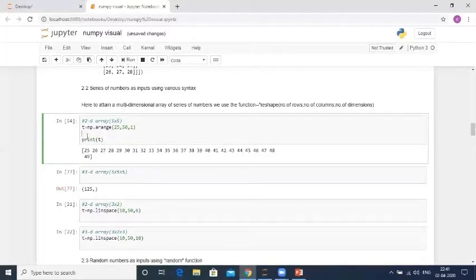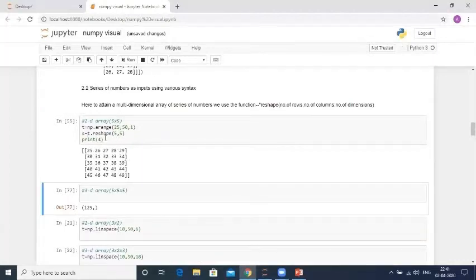To do that, first you have to mention the variable in which you are storing the one-dimensional array, dot reshape, and then basically you have to write the number of rows and the number of columns. That is, the number of rows is 5 and the number of columns is 5. As I have 25 to 50, it has 25 elements, so a 5 cross 5 matrix is just going to be fine. So we can store this in S maybe, and then print S. Then you can see this one-dimensional array has converted into a two-dimensional format, right?